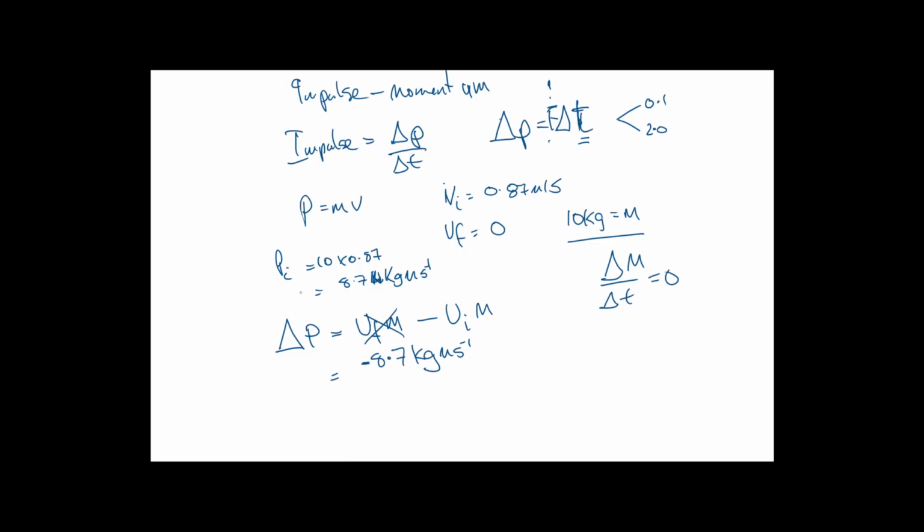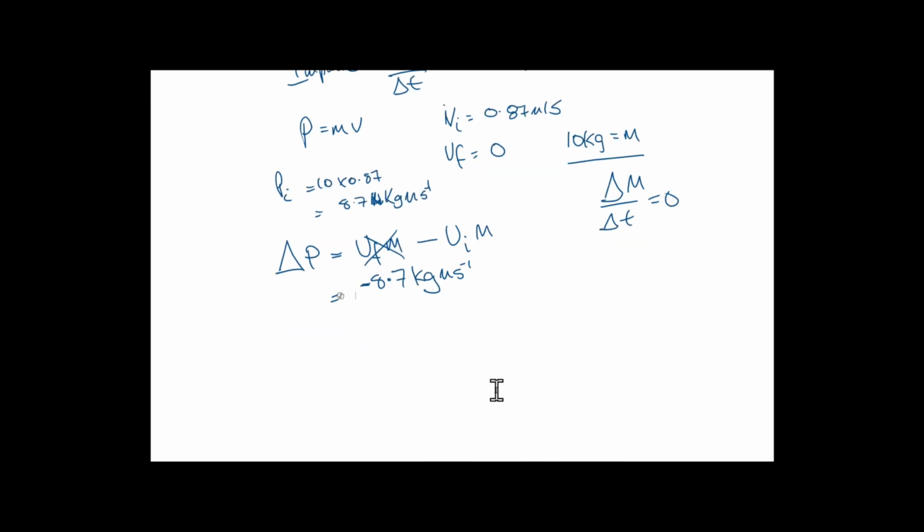So the negative bit means it's a sort of force opposing where you're going, because momentum is going to be a vector. It's going to have a direction as well as a magnitude. All right, so given that we know that, let's rearrange the formula that we've got. And we know this one now, and we know this one, and now we can work this one out.